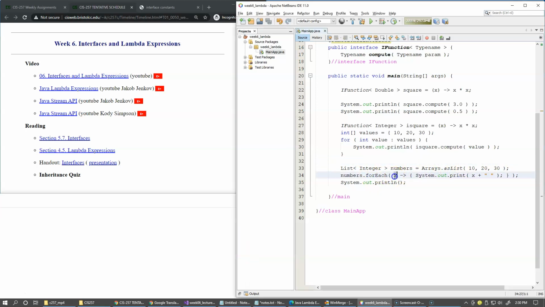Each integer becomes an input parameter to this Lambda function that simply takes the value, converts it to a string, and prints it together with a space. And I wanted to show you this sample because Java Stream library is very popular and typically makes a pretty heavy use of Lambda expressions. You probably have already noticed the difference.